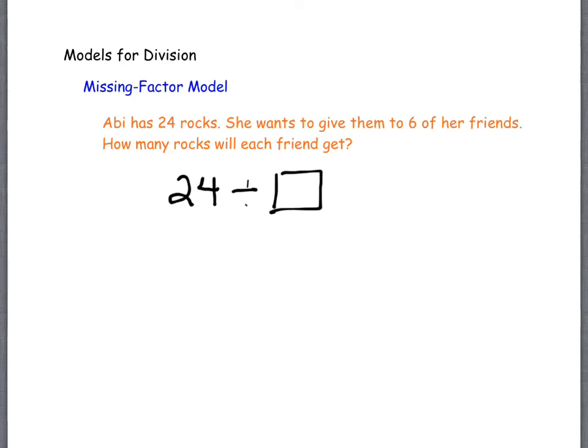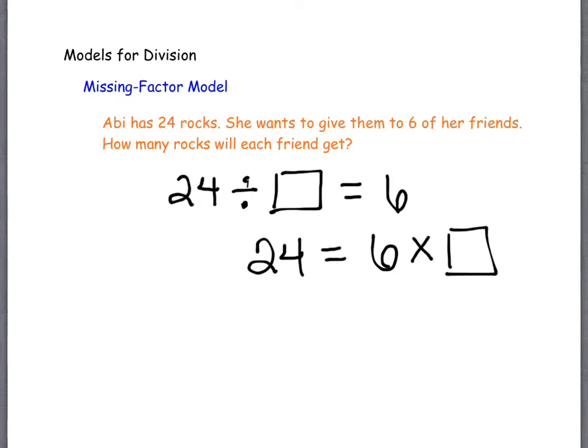So when I'm doing a missing factors model with the same description, this is the idea of taking an equation setup and dividing. Another way is you could not have a little square there, you could put a question mark there. Sometimes you'll see some resources do that. And again, this is an operation of that equal sign, like the problem we talked about on the board. Equals doesn't mean what's the answer, because the answer is going to be what's in the blank. So we can think about this in terms of a multiplication problem. You could change this, and students will often do this. We would say that's the equivalent of saying 24 equals 6 times what value?